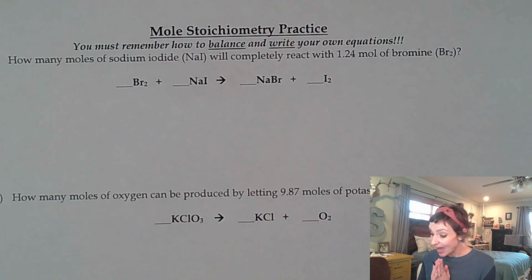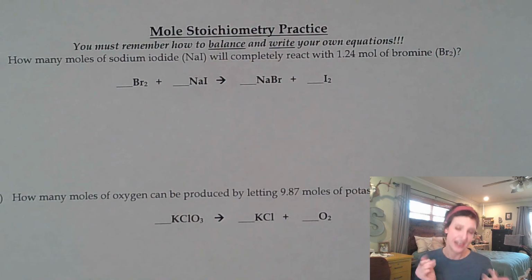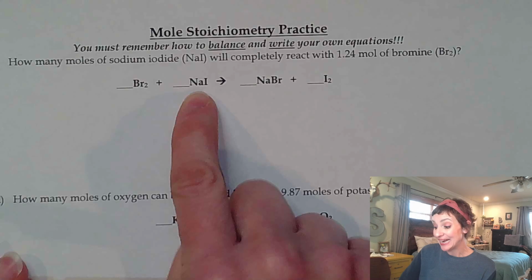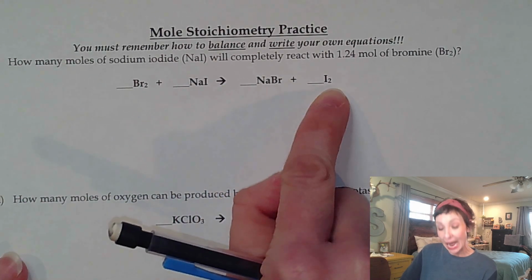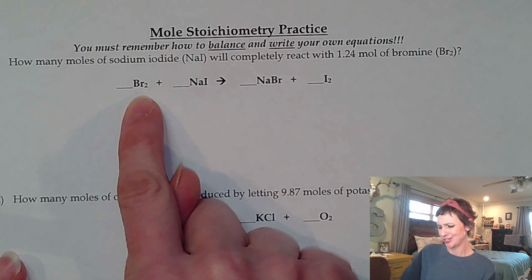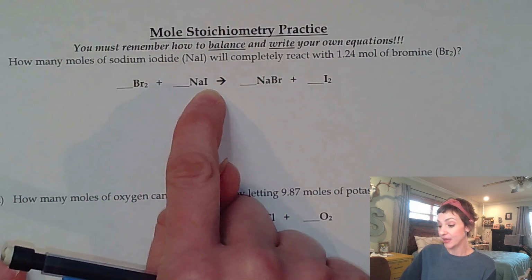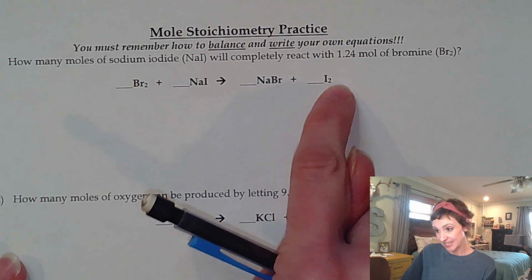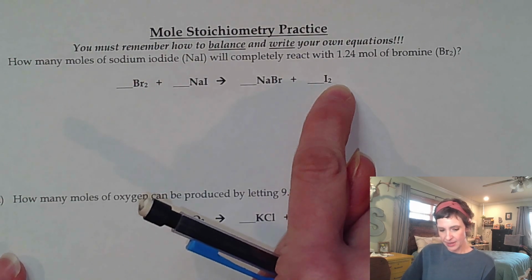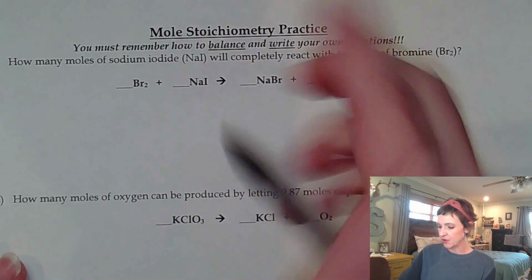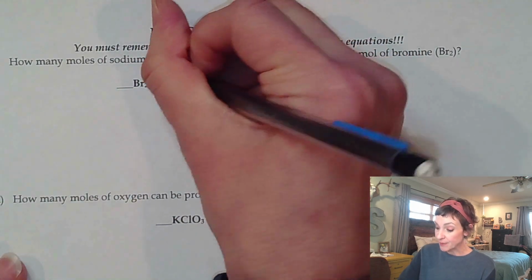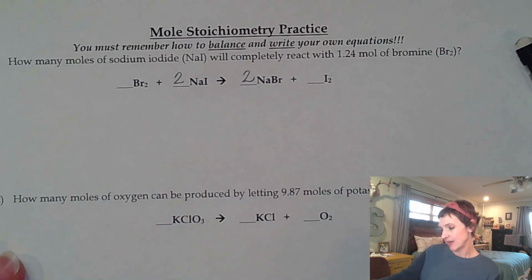Okay, so it says how many moles of sodium. Well, first of all, I don't care, but I want to balance this equation. Let me do that first, and then I can read all the fun words. Okay, so looking at this, I have bromine reacts with sodium iodide to make sodium bromide and iodine. This is a single replacement reaction. I know that bromine is kicking out the other nonmetal iodine, and now we have a new couple between sodium and bromine, and iodine is by himself, right? So how can I balance everybody? I got 2 bromines over here, need 2 over here, so I put a 2 in front of sodium bromide, and then I put a 2 in front of sodium iodide. That gets everybody balanced.